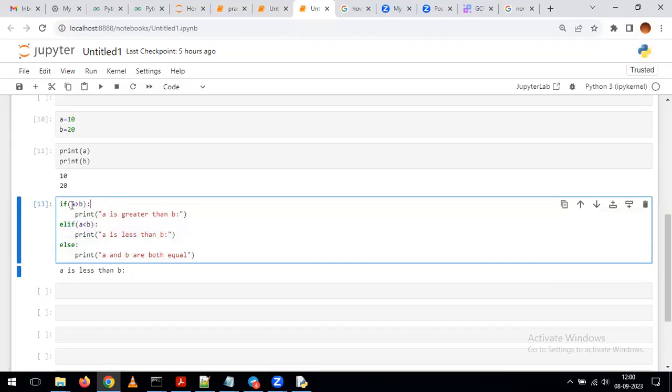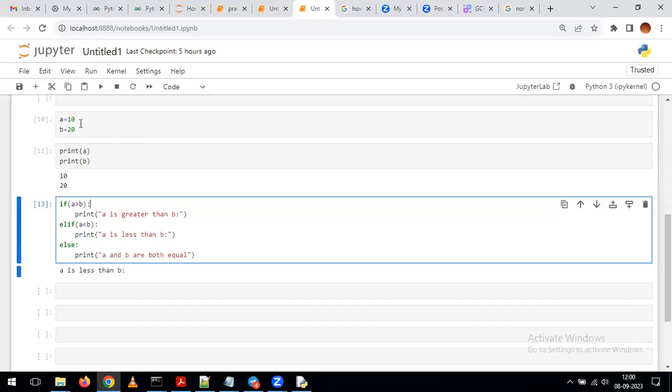First, it is going to verify condition one. If it is not satisfied, then only it will go to the second condition. If that is not satisfied, then only it is going to the third condition. Like that, it works from top to bottom. As part of if-else logic, your code will execute from the top to bottom: condition one, condition two, then the else statement. That is the way your code will execute in the internal Python system.